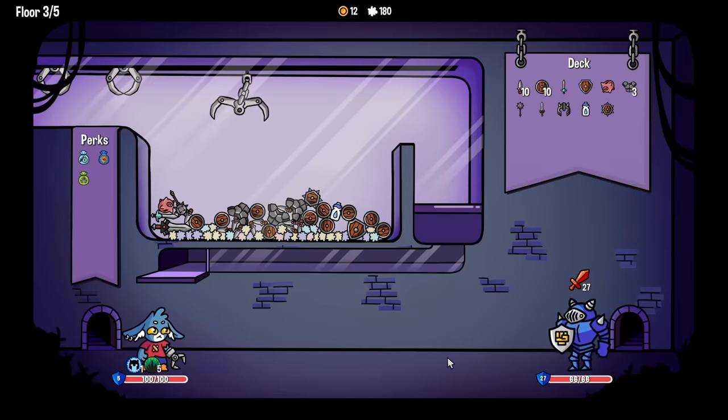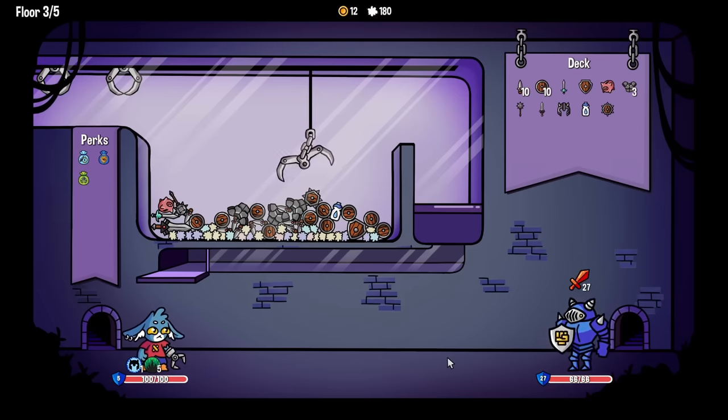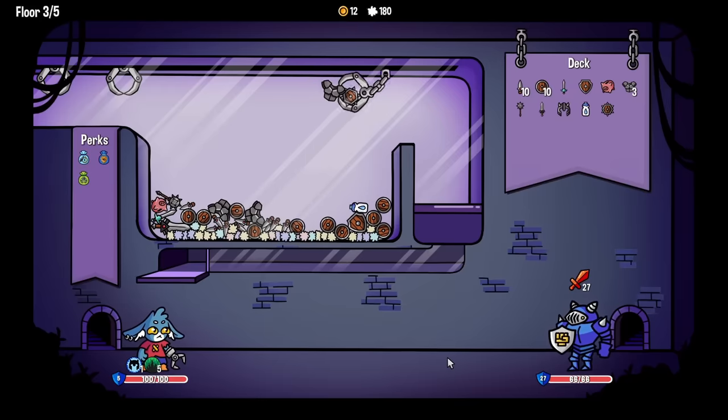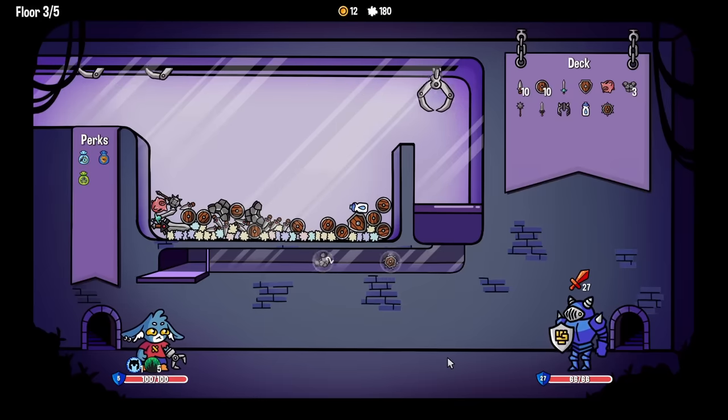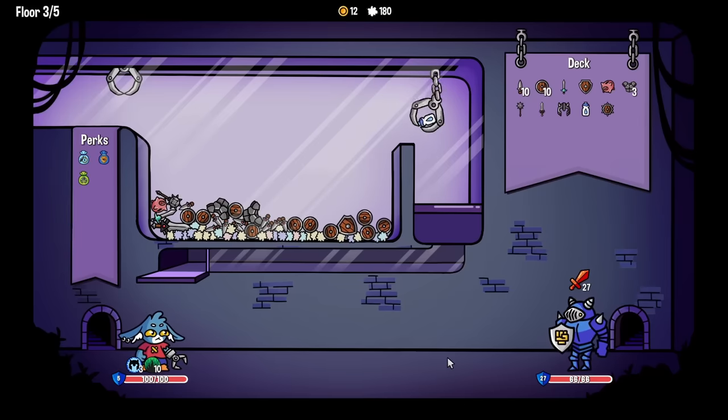Okay. I don't have 27. What do I do? Do I go all out? He has 66 hit points. Let's try to grab as much defense as we can. That's a good start. It's gonna double that. Yep. Okay, then I'm gonna grab this stuff right here. See what I can grab. No way. What a bad grab that was.